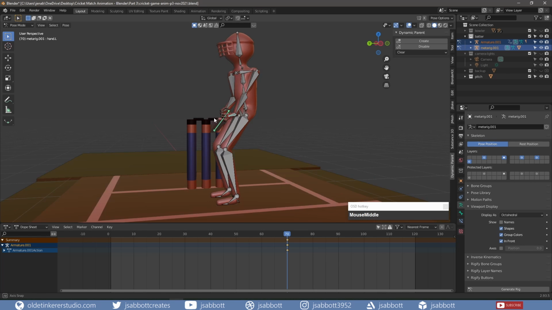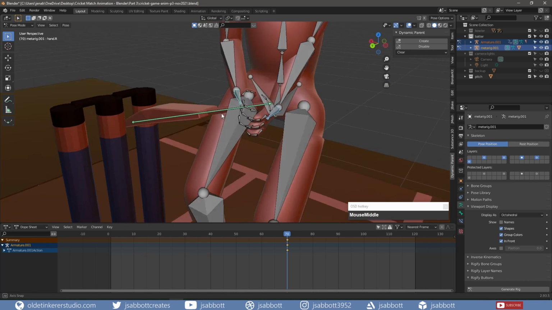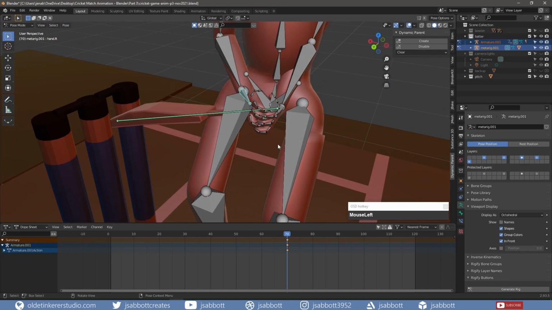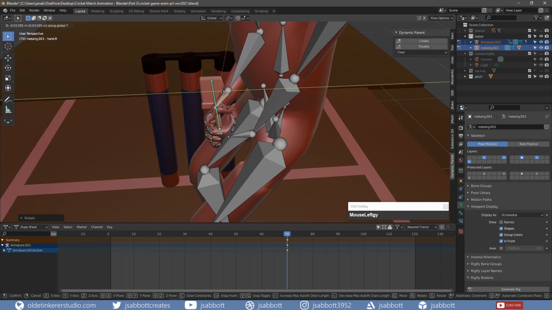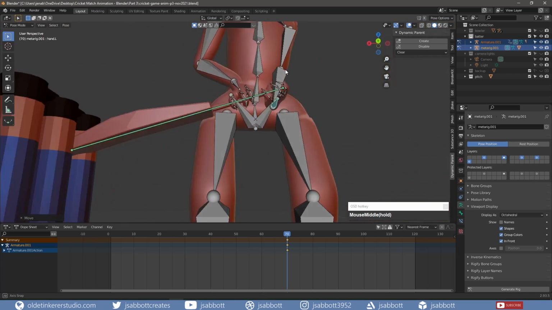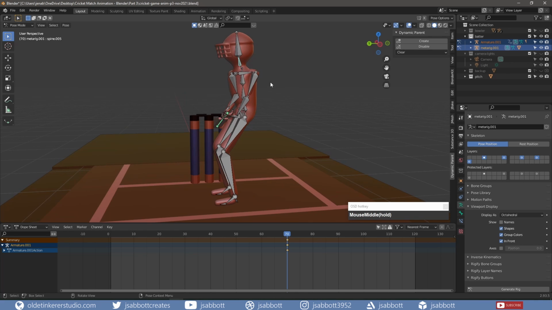I then rotate the palm bones and place the hands in their proper places. I then select the neck bone and rotate the head so the batter is facing the bowler.